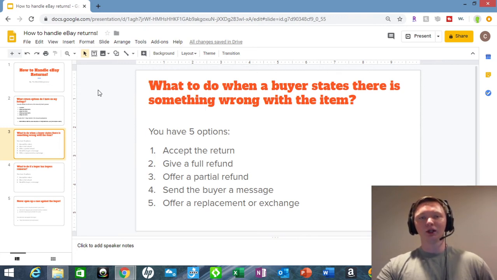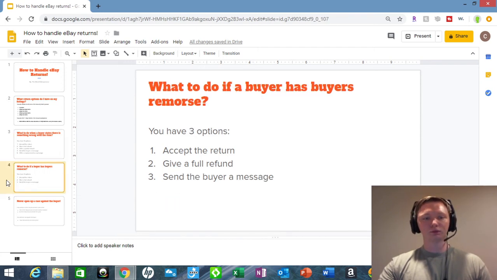So let's say it took $10 to send an item and it's going to take $10 to send it back, I'll offer them a $20 partial refund because I'm already going to be out that shipping cost. So I might as well send them a partial refund and have them keep the item instead of sending it back. So that's what I always do if I can get them to accept the partial. And we'll go ahead and get into the next slide.